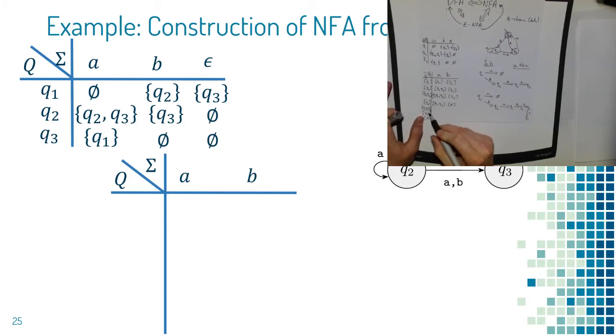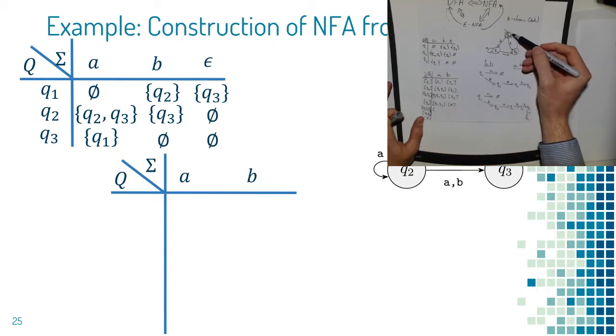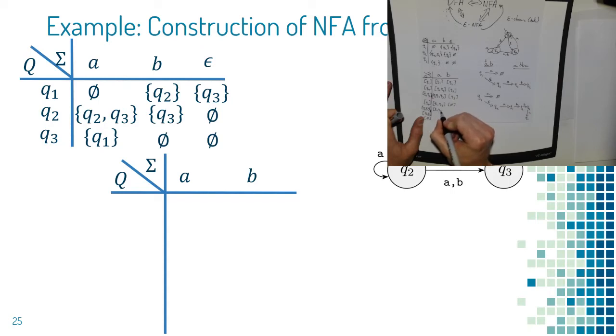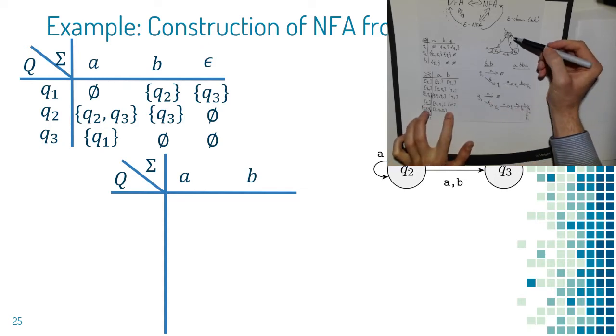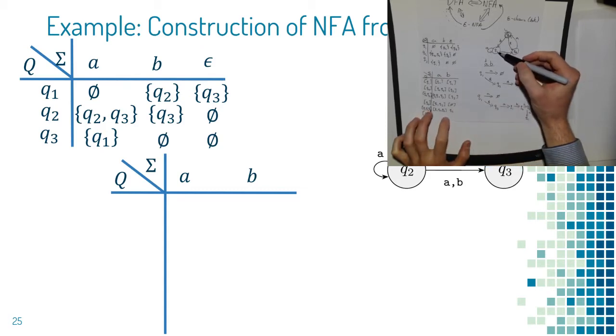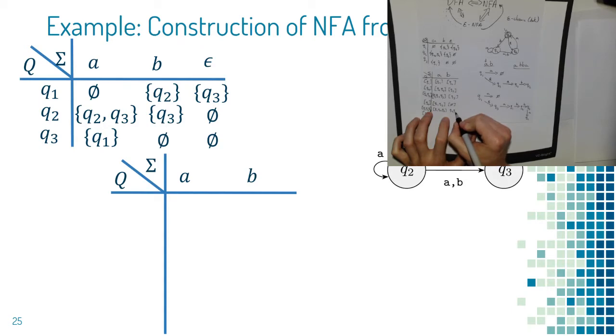I'm in Q1, well, essentially, if I'm in all possible states, if I'm in Q1 and I get an A, I could end up in Q1. If I'm in Q2 and I get an A, it's Q2 or Q3. If I'm in Q3, it's Q3 and Q1. So Q1 and then use epsilon back to Q3. So essentially it's all the states again. If I have a B in Q1, then I can go to Q2. If I'm in Q2 and I have a B, I will go to Q3. And if I'm in Q3 and I get B, I go to a dead state, so I don't add anything else in.